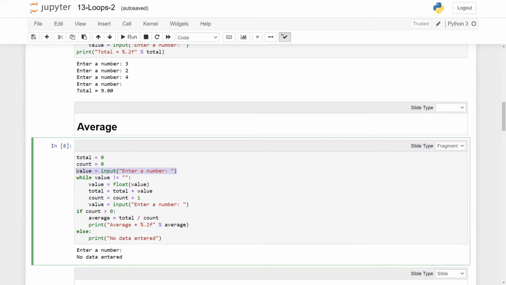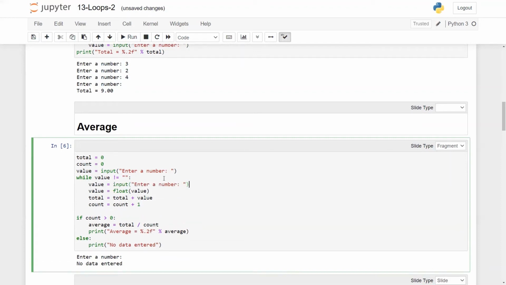One important note here is notice that the input statement inside the loop is not up here, right? It's down below. Why? Because assume you put it here. Now you will read the first value from the statement before the loop, right?